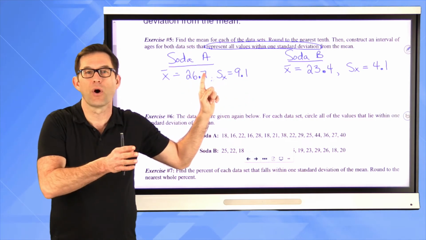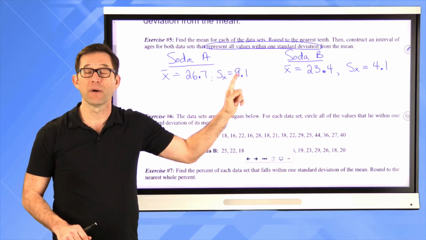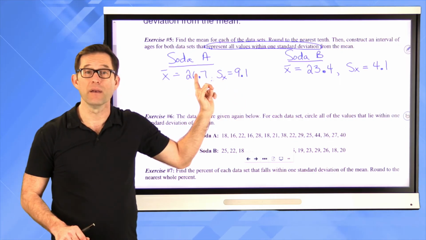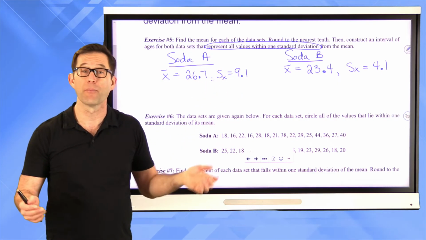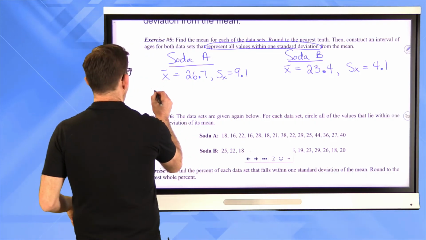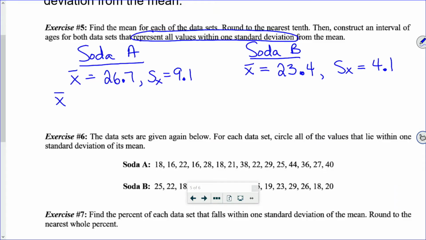That gives me what's called my lower bound. Then I'm going to take my standard deviation and add it to my mean, and that's what's going to be called my upper bound. So I'm going to do x bar minus s sub x, which is 26.7 minus 9.1, and then x bar plus s sub x, that's going to be 26.7 plus 9.1.